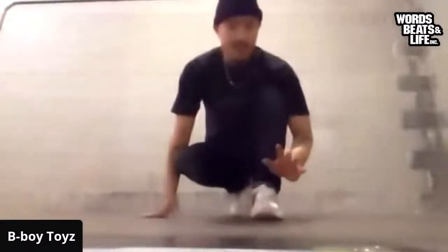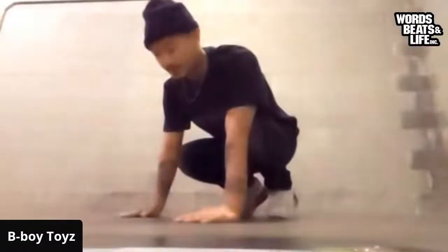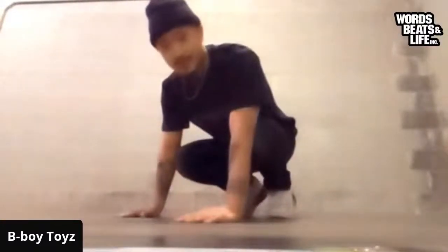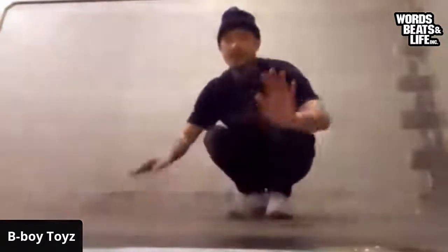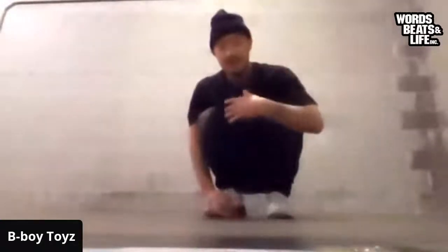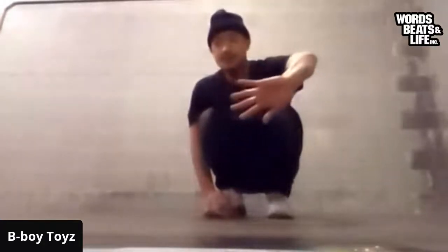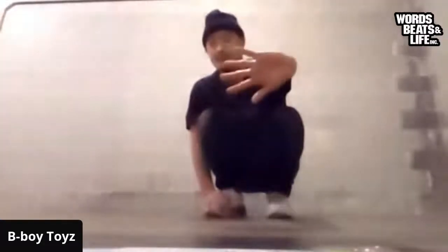But the other thing is a lot of people kind of just put their hands down in place facing the normal forward direction. So they'll just go boom, boom. What I would recommend, and what I do often, and I notice a lot of really good power hitters doing this, is their starting hand should not just go straight down.